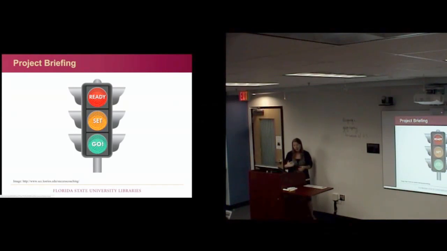We list out any possible issues or concerns with the project. This is basically where you put all the weird stuff. We have a project that just went into the DLC that has all sorts of odd things. We're doing sampling of certain folders where there's lots of canceled checks, but we only really wanted to do a percentage of them. There's locks of hair in there that we're not touching, and all this sort of weird stuff that you might find when you're working with physical collections that you just want to make sure that your team is prepared to deal with. And if you've made decisions about how they're going to be dealt with, you put it in the project briefing.